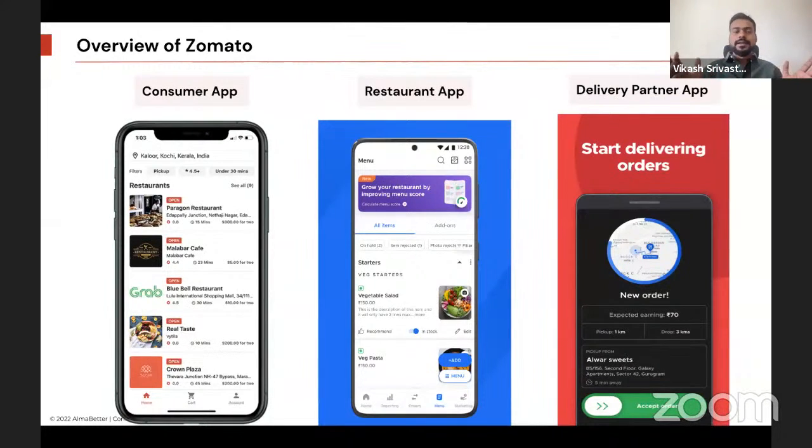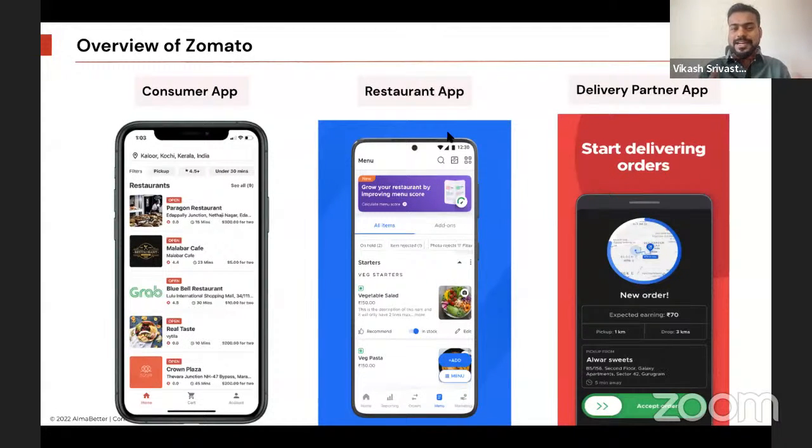There are lakhs of restaurants, millions of restaurants in India, and to a particular customer, what kind of restaurants would Zomato want to show? That involves a lot of machine learning that we'll talk about. But I hope you guys get the idea that this is the basic overview of the Zomato ecosystem, where it has three apps overall, and this is how the three parties are connected with each other, right? One is your consumer, the second is your restaurant, and the third is your delivery partner, right?